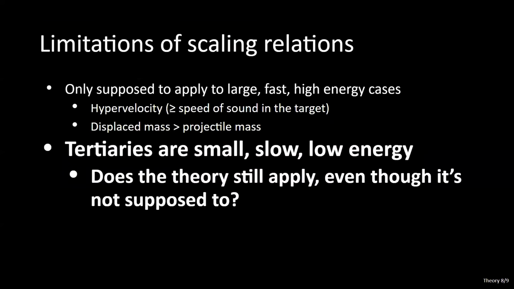All right, now there are some limitations to these scaling relations, and I talked about this a little bit earlier, but they're only supposed to apply to large, fast, high energy impact crater cases. They're supposed to apply to hypervelocity impacts, where the speed of the impact is greater than or equal to the speed of sound in the target. And they're supposed to apply to ones where the mass that the impactor displaces is greater than that of the projectile itself. So basically, you're making a bigger crater than the projectile. But tertiaries are small, slow, and low energy. So does this theory still apply, even though it's not supposed to?